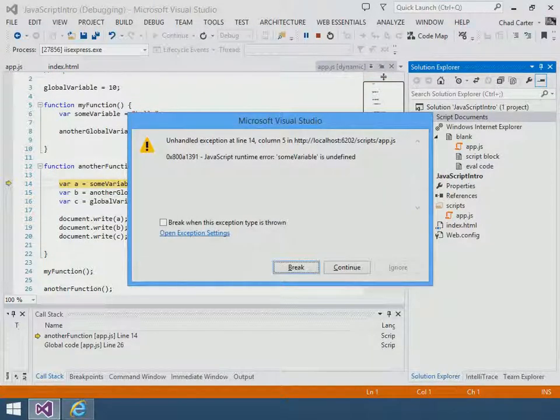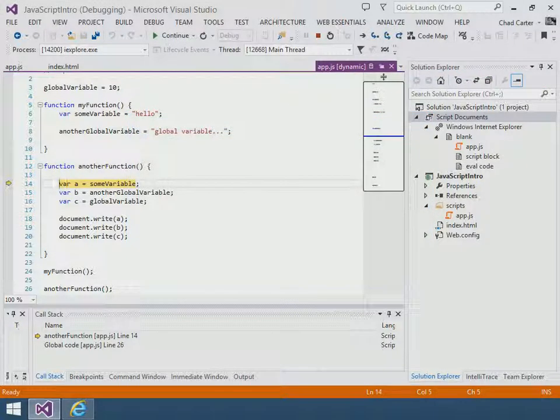And you'll see here, we get a JavaScript runtime error. It says some variable is undefined. So our variable called some variable, it's undefined. So let's break. And this is expected because we set this variable up here in this function. We put the var keyword like we should have, so it's a local variable.